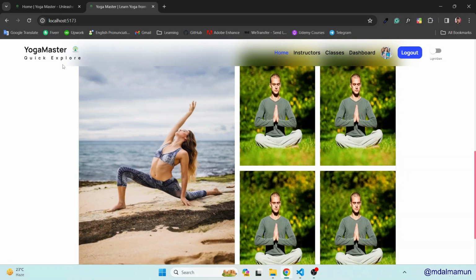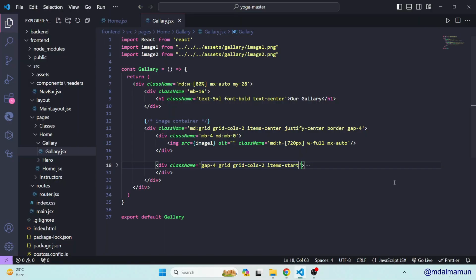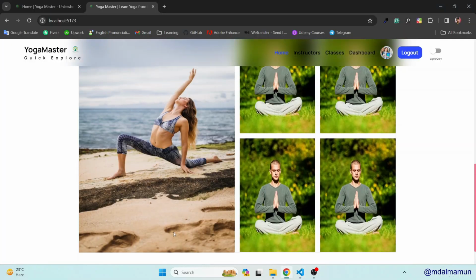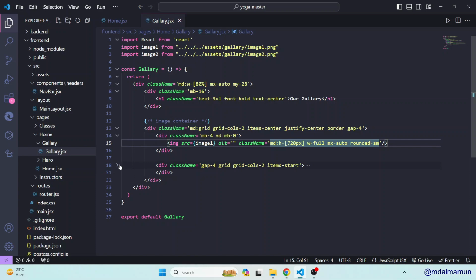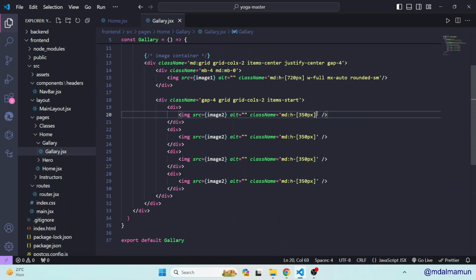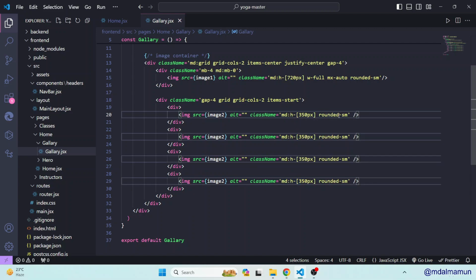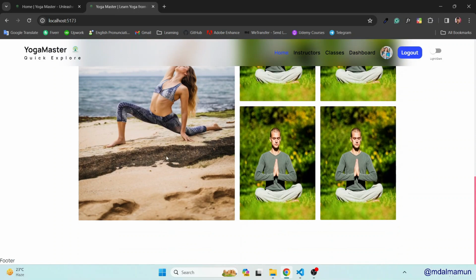Okay, it's perfectly working, and right now we can reduce the border, and you can also add some border radius to the images. So if you want, you can define a border radius. Let me define a border radius that would be rounded-sm. Let me check. It's rounded-sm, and we can apply these classes to the others. And let me remove the border, actually we don't need the border. In each image we will add the same classes, rounded-sm, which is a border radius of 2 pixels. Okay, that's fine. This gallery section is done.